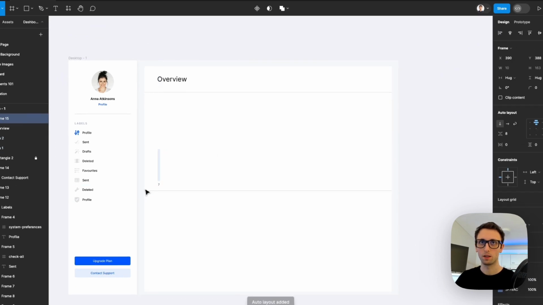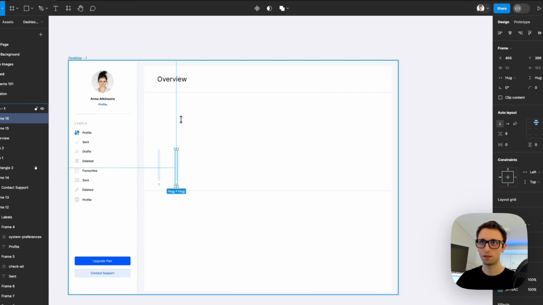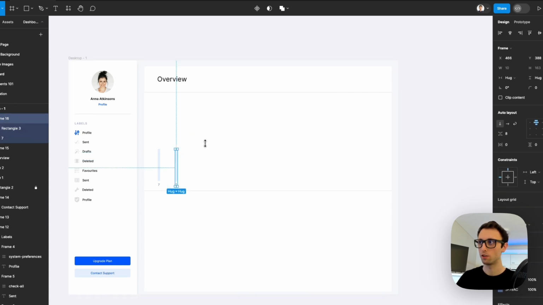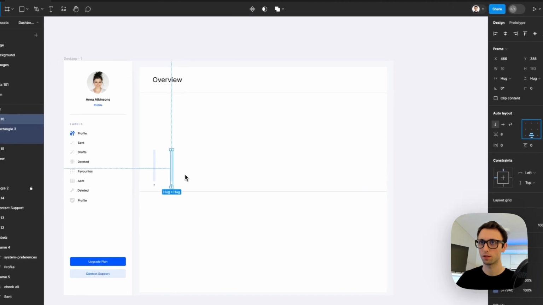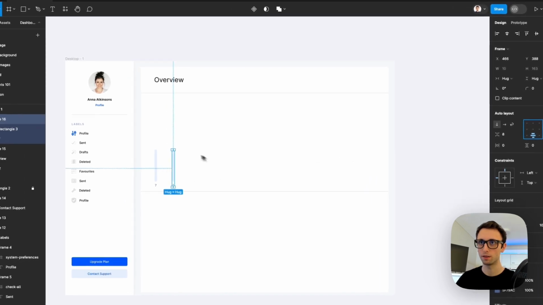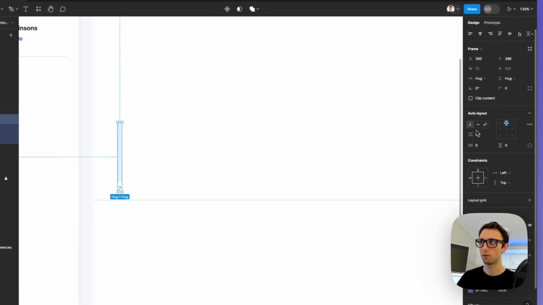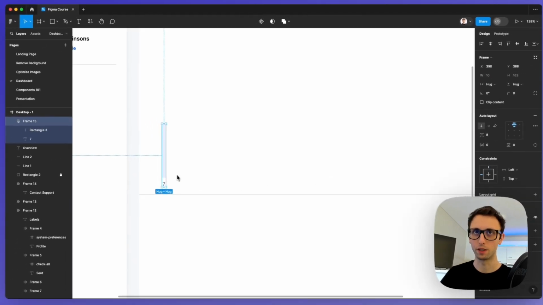Okay, good old auto layout. And if all is looking good, we could easily change this. Let's actually do one thing. Actually, I don't think we really need the auto layout for this one.